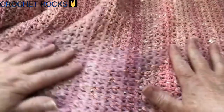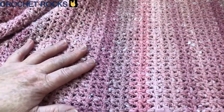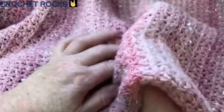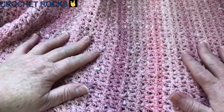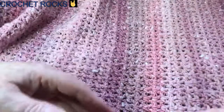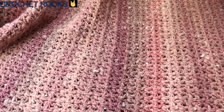So I was initially going to make a pocket shawl, and once I started I found it was a little bit too soft, and I just wanted to make a wrap with it, so I undid it, made it slightly wider, and so I'll tell you the dimensions before I do anything else.